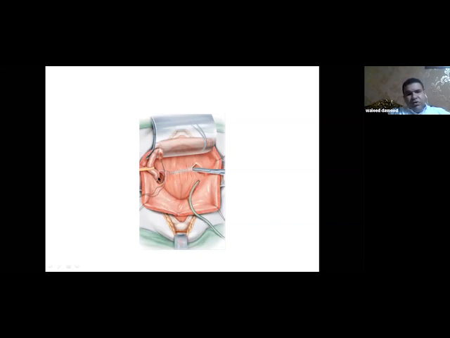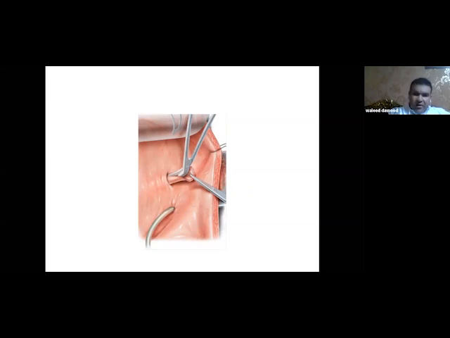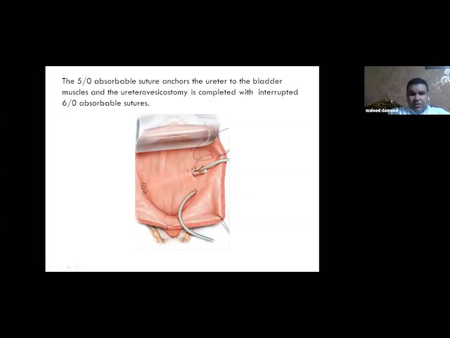We fix the ureter at this point with non-traumatizing forceps to prevent its angulation or torsion and start to pull the ureter in the tunnel. The distal half centimeter of the ureter is excised, and we do spatulation, and then we fix the ureter. Dorsal suture here, not at the apex of the spatulation. The spatulation is sutured with 6-0 Vicryl sutures to the mucosa of the bladder, and here we fix the ureter to the bladder muscles with 5-0 Vicryl suture.